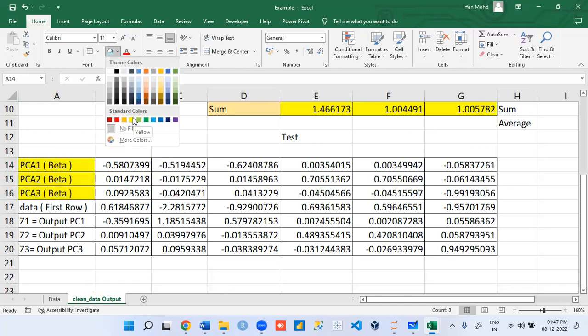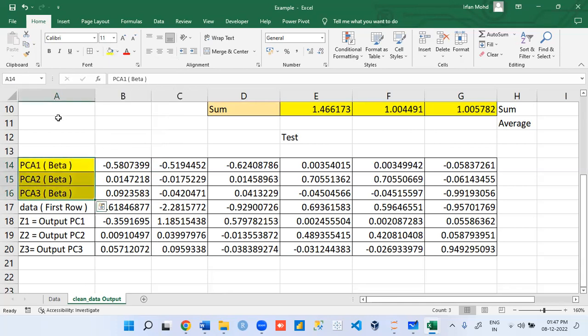Guys, 1 minute, then done for you. We have like how many equations? 3 equations. So this is Z1 beta values, Z2 beta values, and Z3 beta values. Clear हो गया?